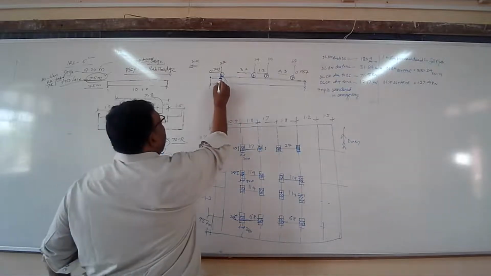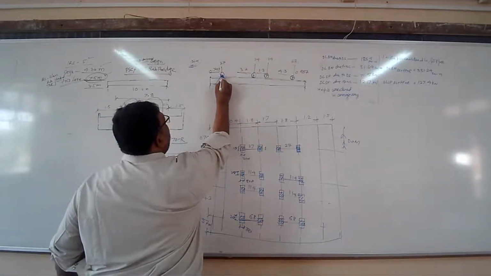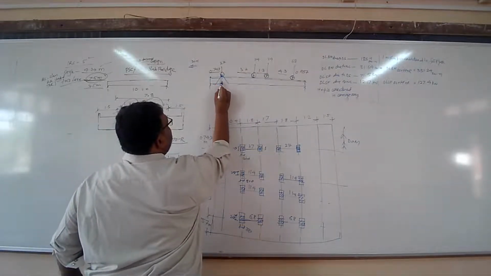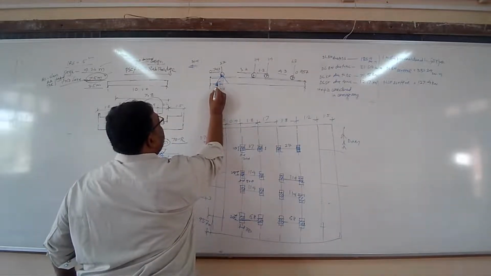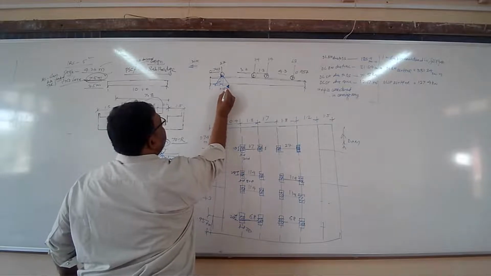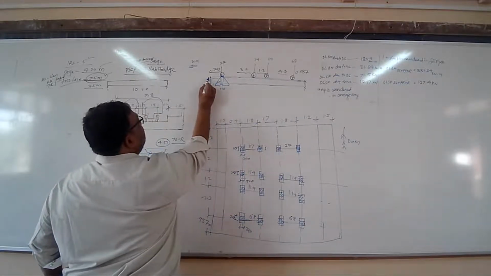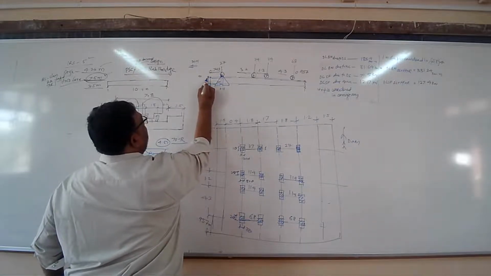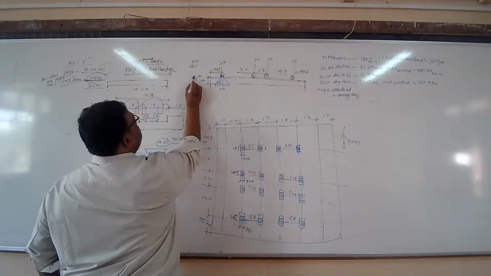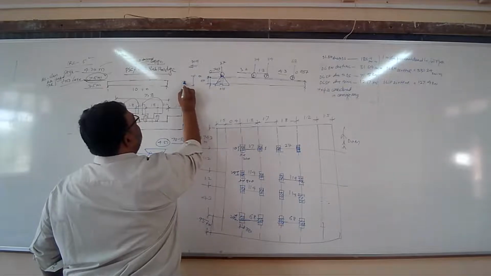So here, if this width is 0.15 plus this angle of distribution is 45 degree, so this plus this distance कितना हो जाएगा ये? This is 90 mm. This is 550 mm. So this total amount to be 640 mm.